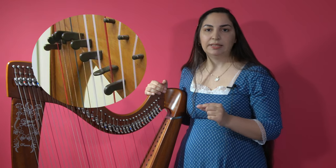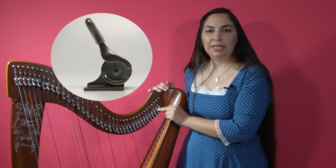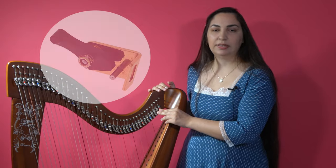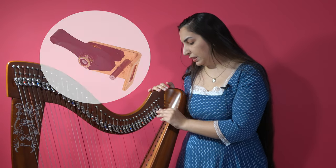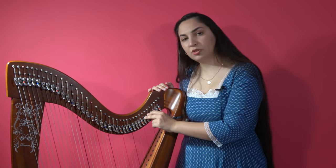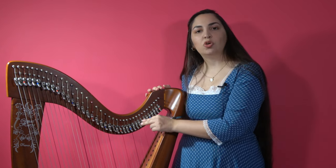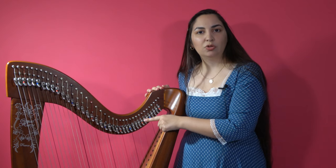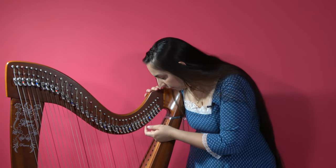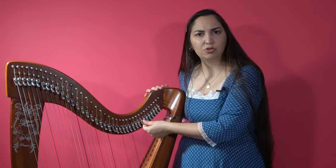Sometimes there are blades, especially in older harps, that work the same as levers. There are also many different types of levers on the market — some are easier to use, some are more difficult. The levers do need to be adjusted, though usually that is fairly simple. They need to be adjusted so that when raised they raise the string pitch by exactly one semitone, not more, not less. Here for example you can easily adjust that by just using a screwdriver and moving the levers up and down — usually it is as simple as that.